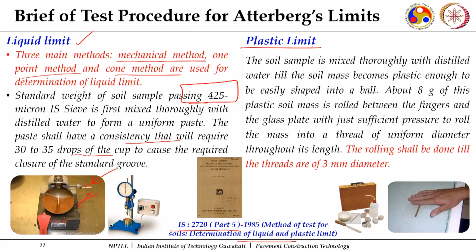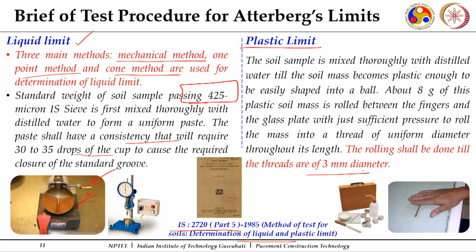On the other hand, when the plastic limit is determined, this is the water content below which, if you reduce the water, the soil may start crumbling or reach a semi-solid state. So I'll take a soil mass, add moisture to it, and try to rub it down into a thread. This thread should be of a typical 3 mm diameter. Now if this is easily formed, then I'll do some kneading and start again. This will reduce the water content.